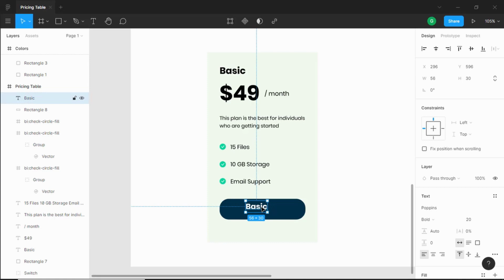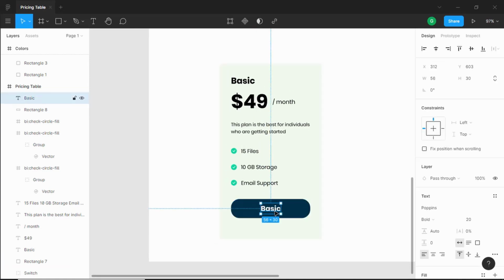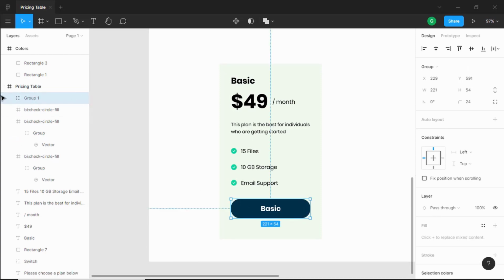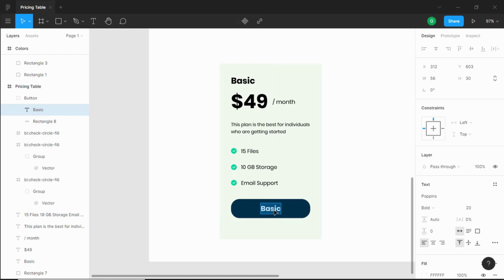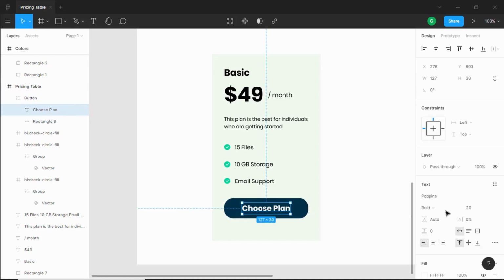So let's bring it to the center, and let's select both of these and group them by pressing Ctrl G, and we'll just change the name to button, and we'll change the text to choose plan. I think we can decrease the font size a little bit, so we'll just set it to 18 pixels.